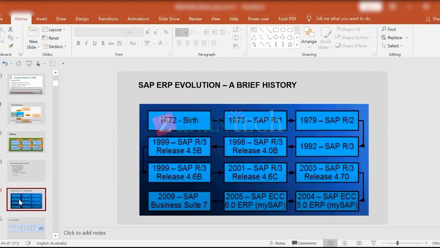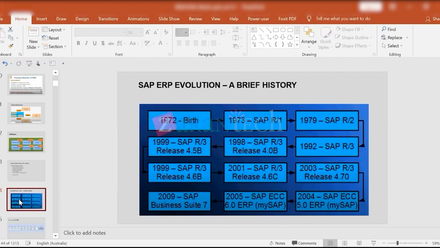Then R3 was the most popular version. Started in 19... no, I think wrong. There is something missing. Yeah, 92. So in 92 SAP launched SAP R3. Then R3 had lots of flavors. I think from 95, 96 onwards, SAP picked up its customer business of ERP software, and from there it is almost number one in the market.